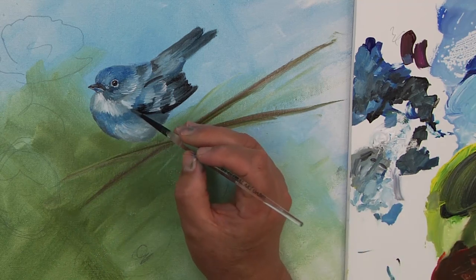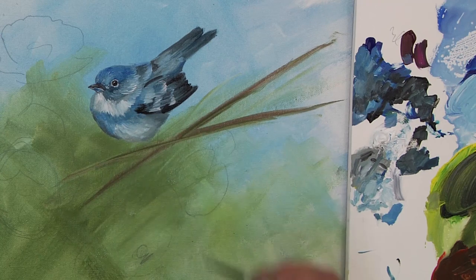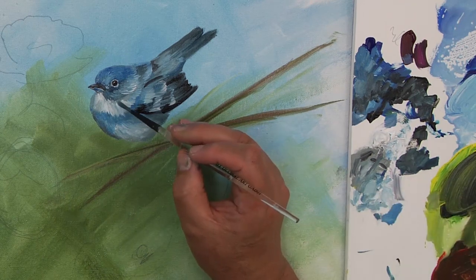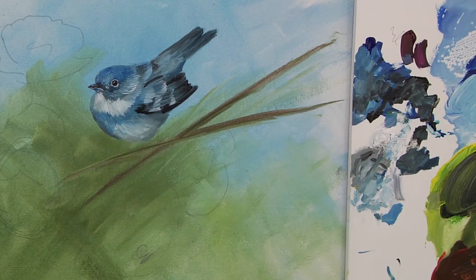Pick up a little more. Let's come back this way. Now if you get that a little heavy, like that's a little light right there. Not bad, but maybe just a bit. Let me just accentuate that bit.